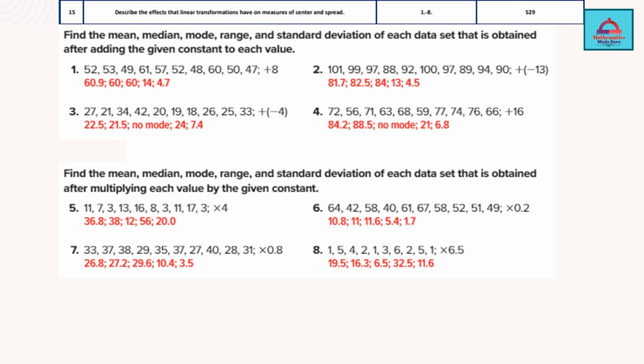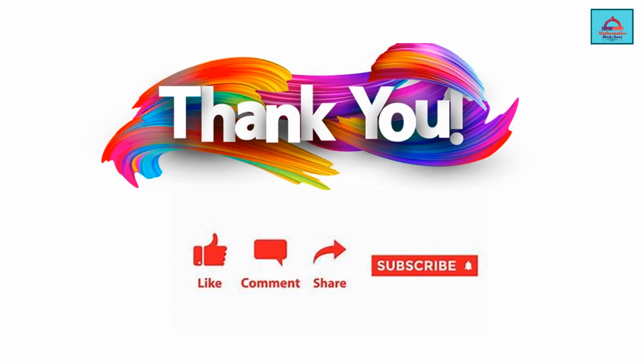Now here in this question, if you see the value of k was a decimal, that is 0.2. So the numbers, the values have reduced. So that brings us to the end of today's session.